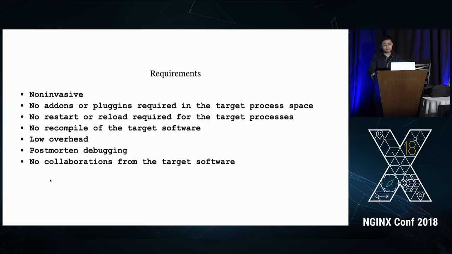So when something bad happens, we do something, because really bad things cannot be predicted. The weirdest things are always a surprise. And ideally, we need zero collaboration from the target software. NGINX doesn't even need to know we're watching inside its body, looking at its guts, like taking an X-ray while it's live and running, just like taking an X-ray exam for a human body.